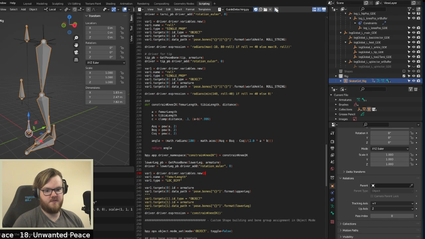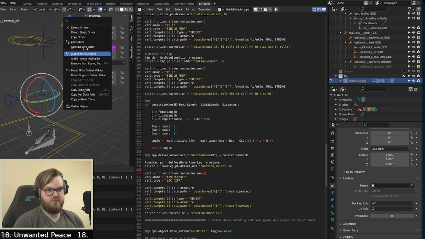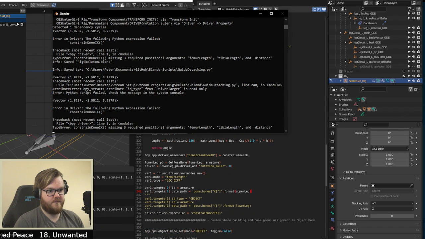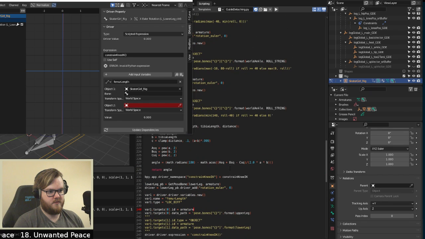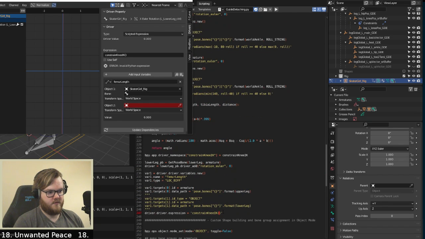Is that what you guys want? Weird, but okay. Femur length. Oh, I guess. No, it's femur length.